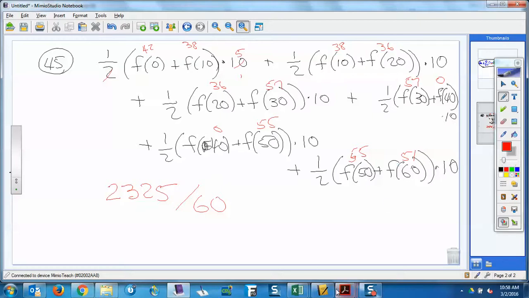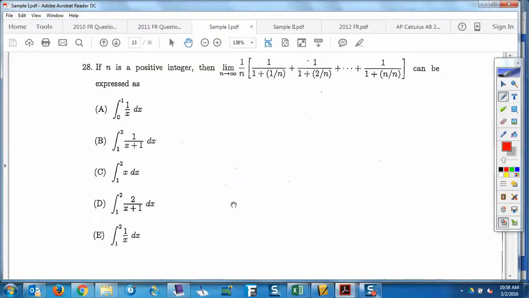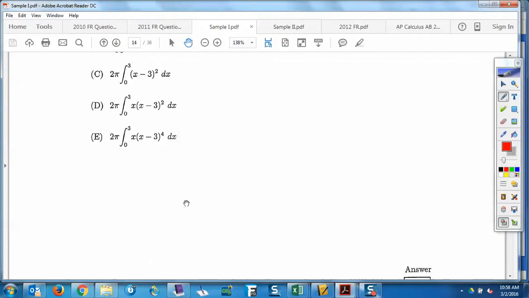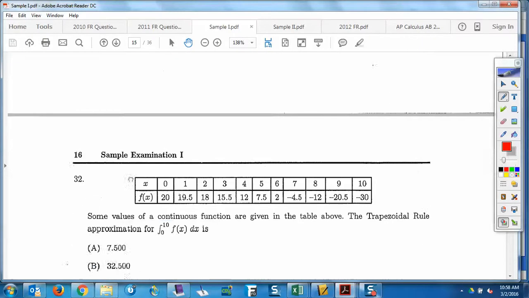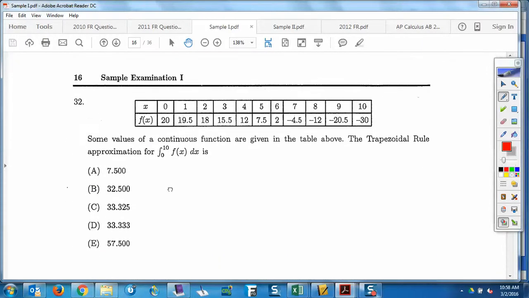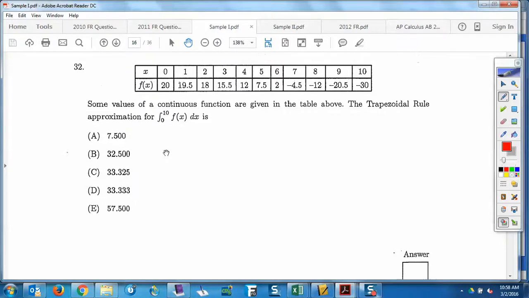Now, again, let's look at one that would be a good one. Let me see, I can't remember if this is back in that sample packet. Yeah, here's an example. Now this is on your calculator. Just go to number 32 here on sample 1. I'm sorry, same packet we just did.